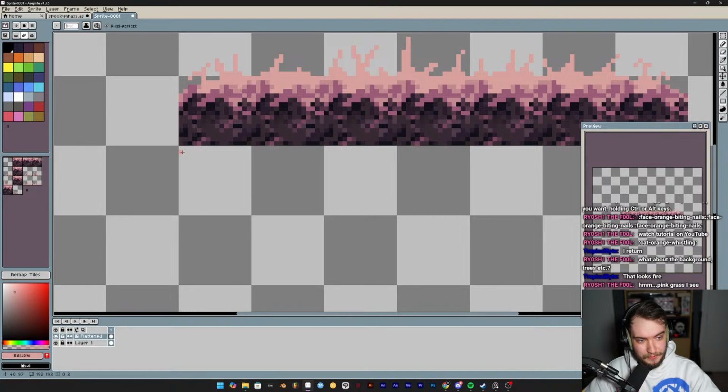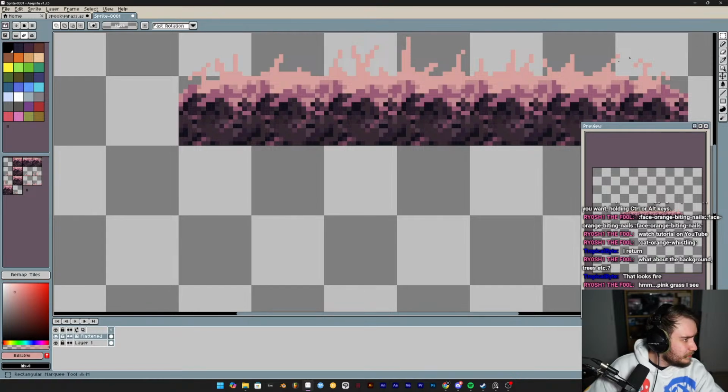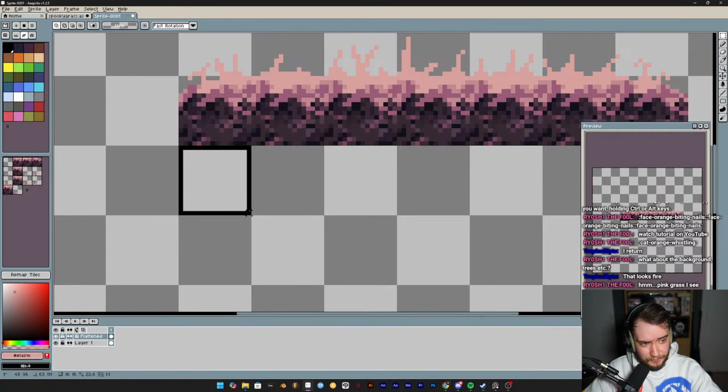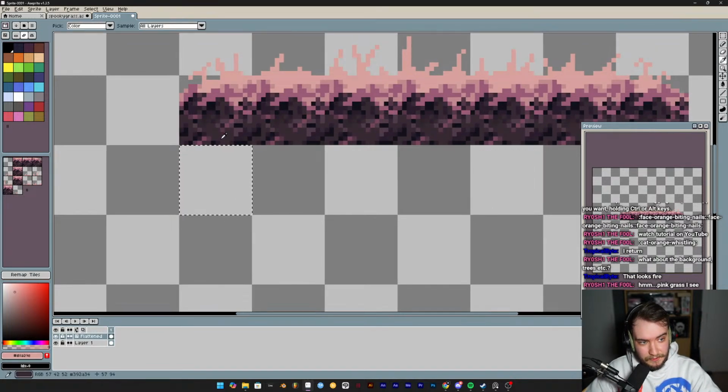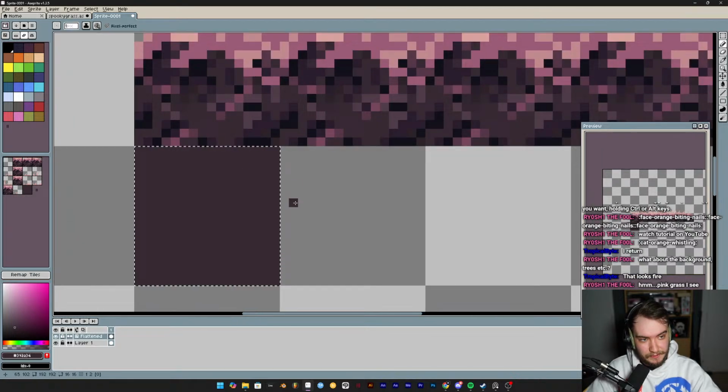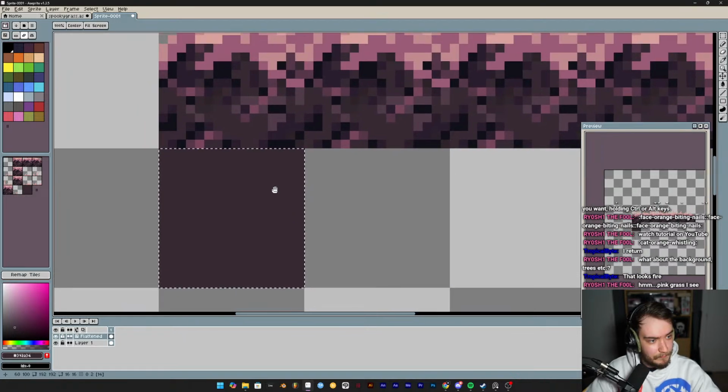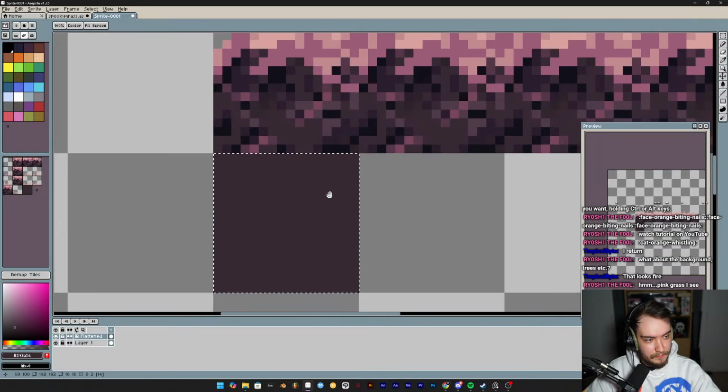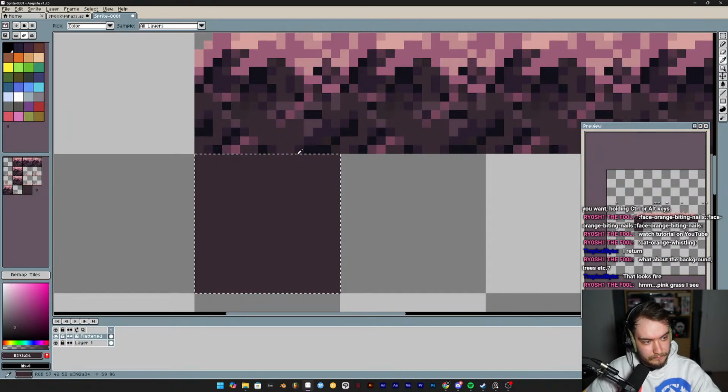So what I'm gonna do is I'm gonna select this. Oops. Not like this, but like this. And I just work inside of this. So I could just fill this, and now we can just work on dirt, using the same colors here.